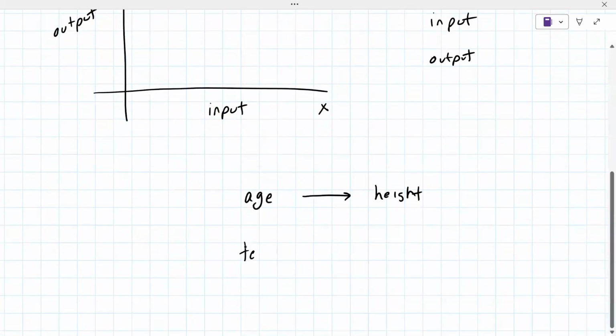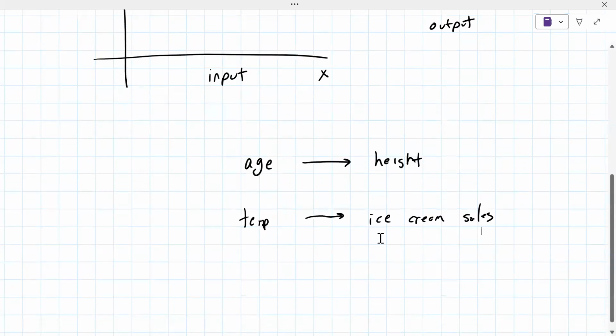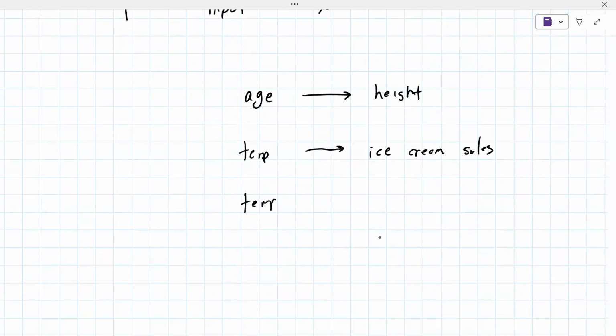How does temperature affect ice cream sales? If it's not frozen, not cold, no one's going to want to buy it. That's right. So one affects the other. If it's hotter outside, people want ice cream. You can say the same thing about temperature in other parts of the country, like jacket sales or sweater sales.